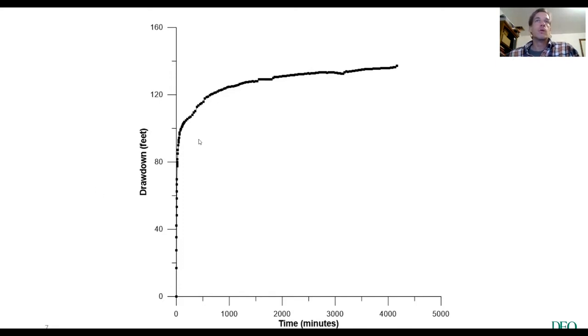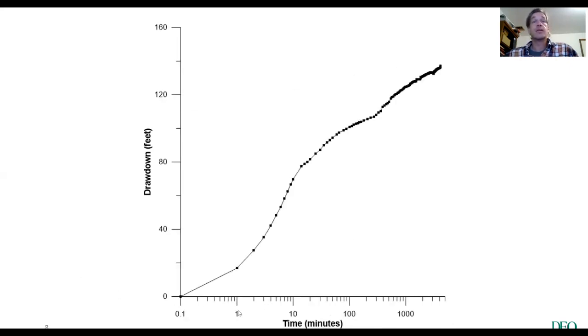In order to really get anything from these data, you have to know what part of the curve to analyze, and it's usually the later time part of the curve when the entire aquifer is being stressed. And you can take that rate of drawdown over time and back out some important parameters. But usually what you do, if you do that, is change the scale on the x-axis. So this has gone from a linear scale to what we call a logarithmic scale, and it's just a different way to subdivide the units.